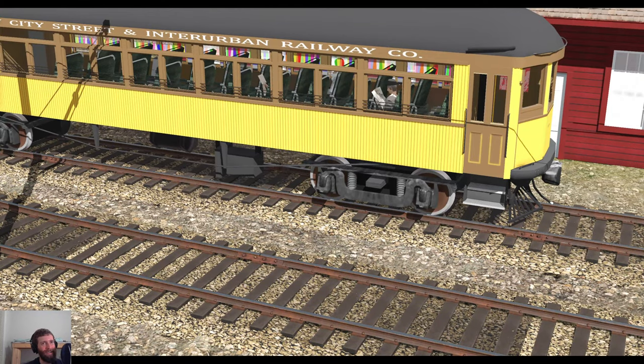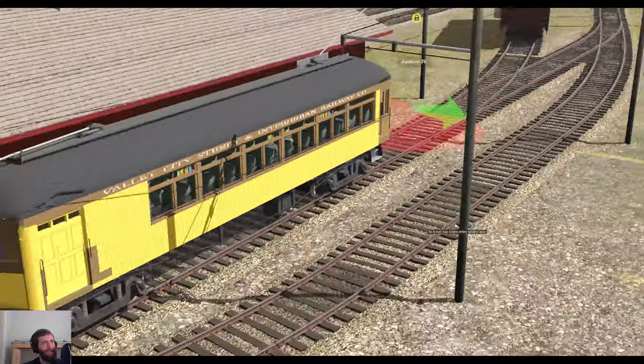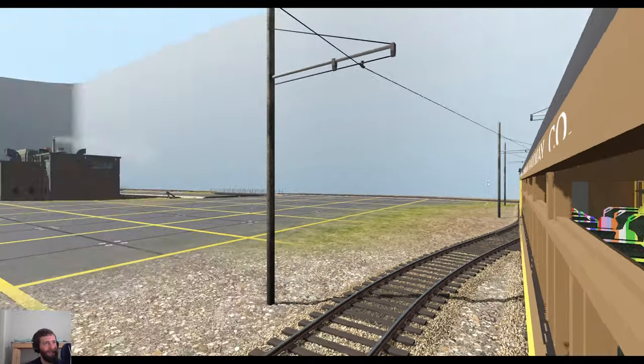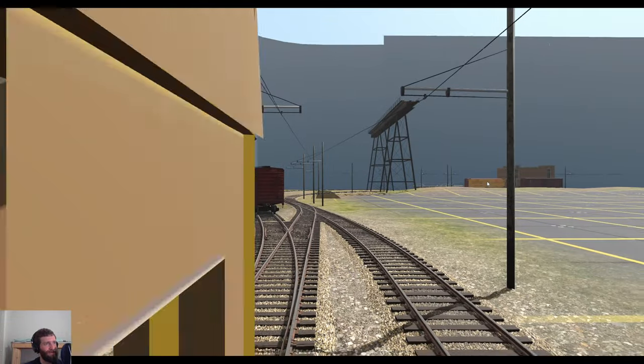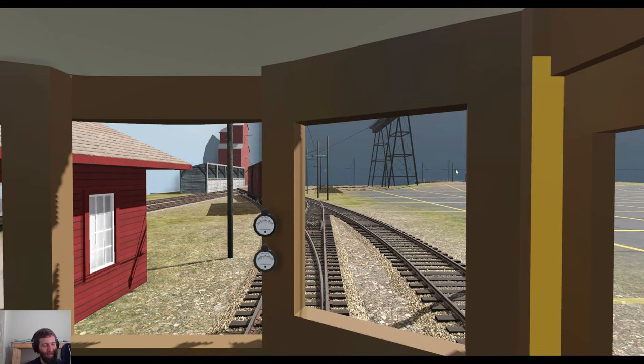You hear the compressor kicking on again. So this time, now that we know the switches are set correctly, I'm gonna put us at the controls for the return trip.